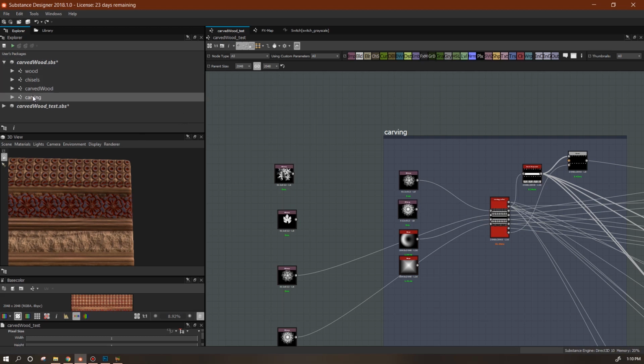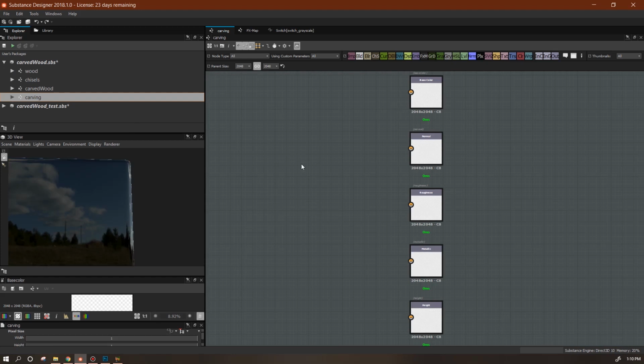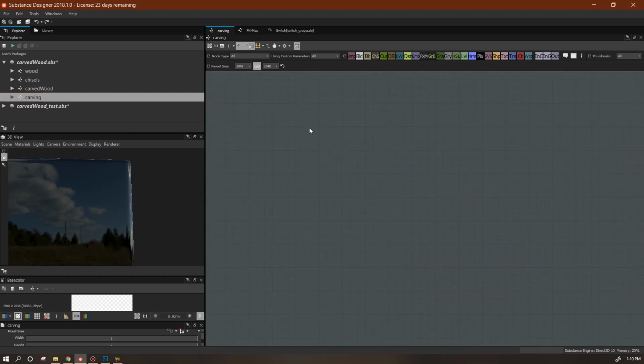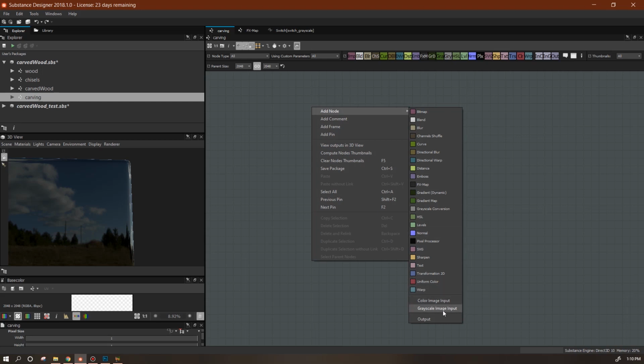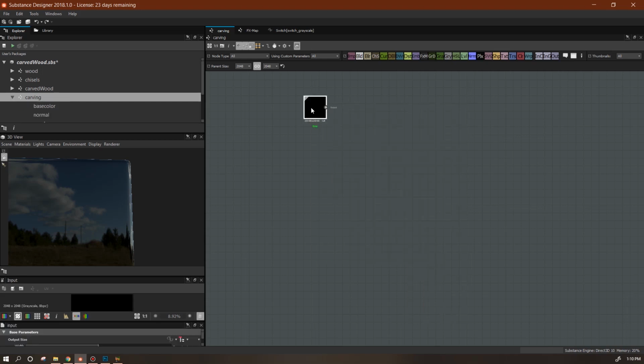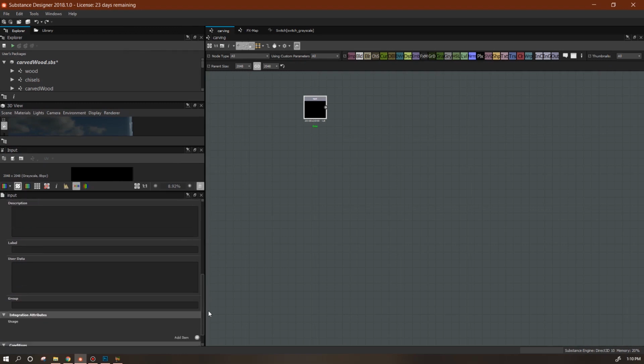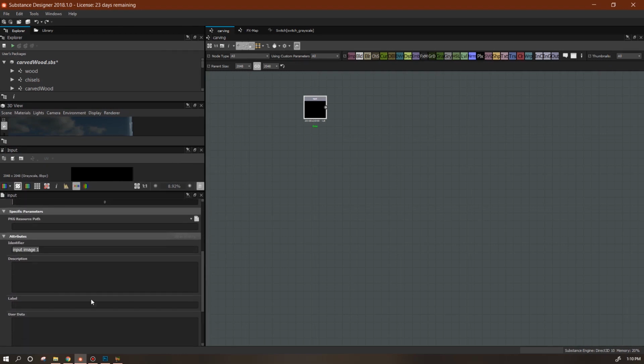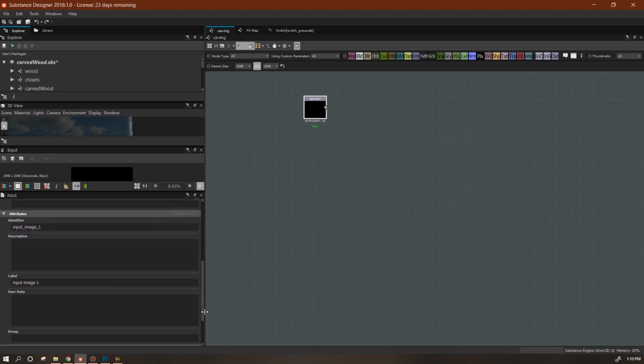In order to do that, let's get back to our carving. I need to have image inputs. So I'm going to go add node, grayscale image input, and we're going to have 4 of these. It'll automatically put the underscores in there for me, so I just copy it with the spaces, and this way I only have to do it the one time.